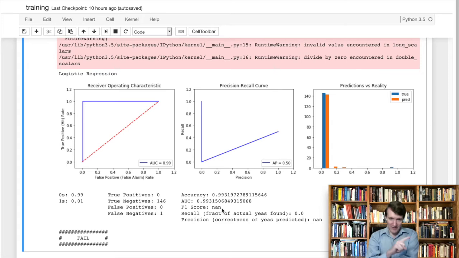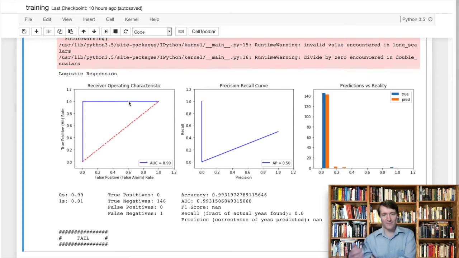I want to talk about some of these graphs and some of these other things. So here, obviously, we saw the true positives, true negatives, false positives, false negatives. So this we could use to make a confusion matrix. But there's this new thing here, AUC. It's the area under the curve. That's the area under what's called the ROC curve, the receiver operator curve. So it's the area under this line here. And the closer that is to 1, the better it is.